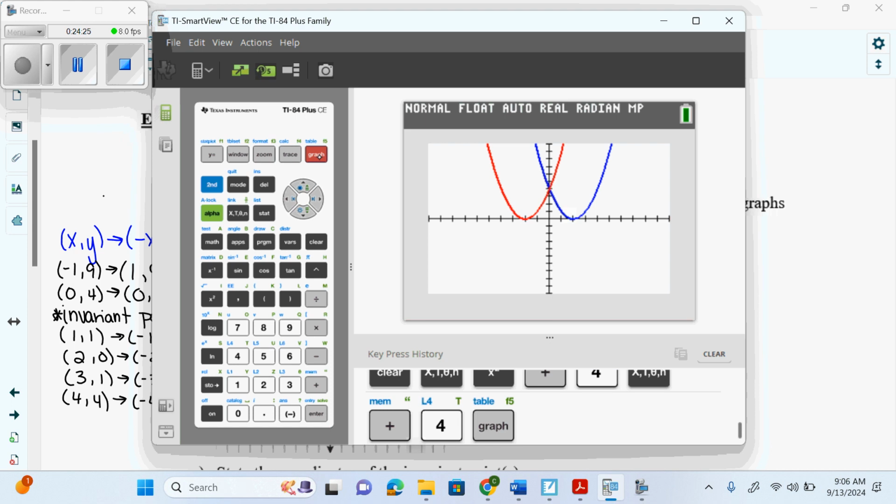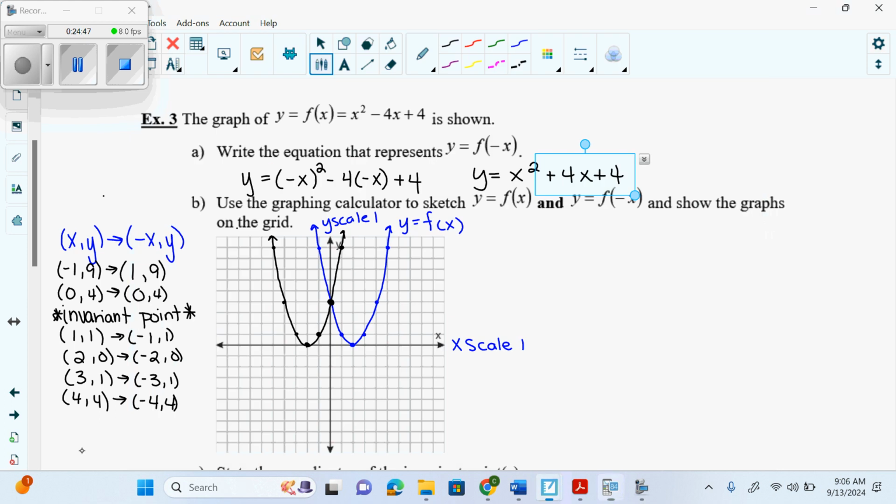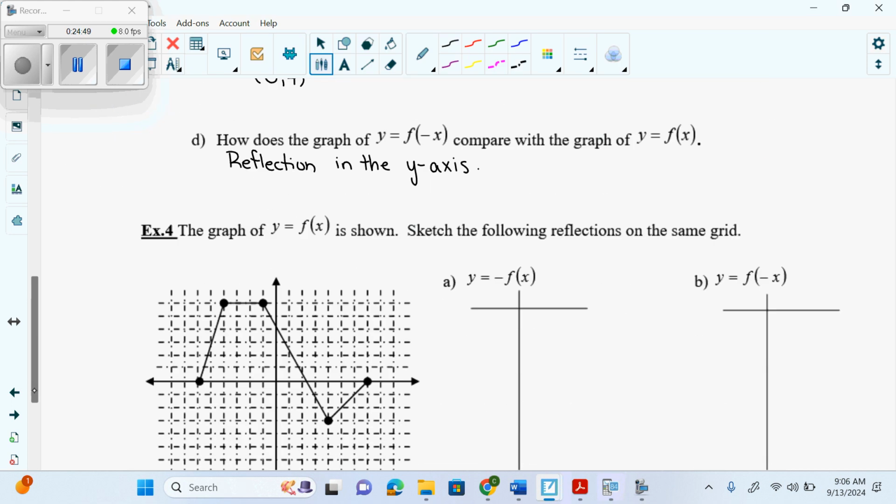So if the equation has an f in it, you can't plug it in. But if the equation doesn't have an f in it, you should plug it in. You should see what it looks like. See if it confirms what you found. Because what people will do is they'll find the new equation and then they'll just send it and hope for the best. But if they actually punched it in, they would see it doesn't actually reflect in the y. Go back and try and figure something out, right? See where you made loops. This one did, so we know we're good.